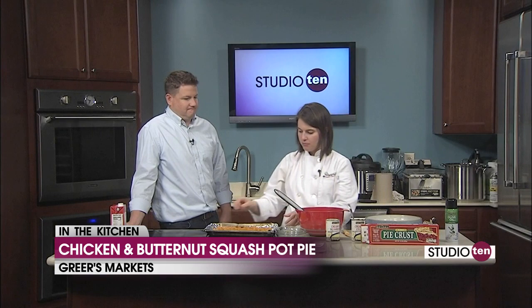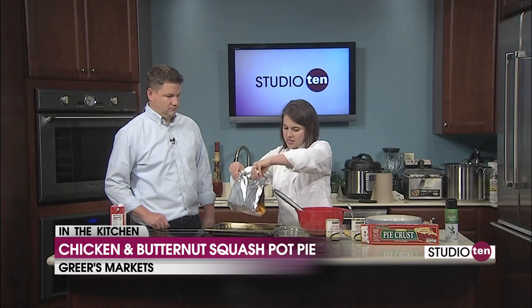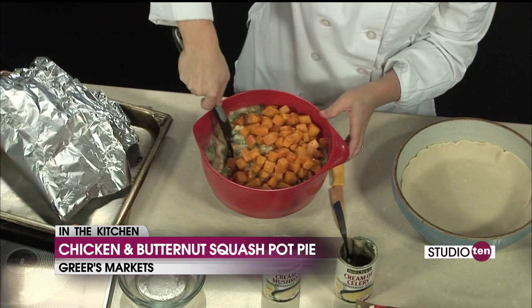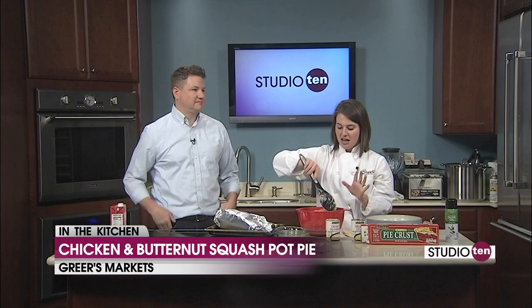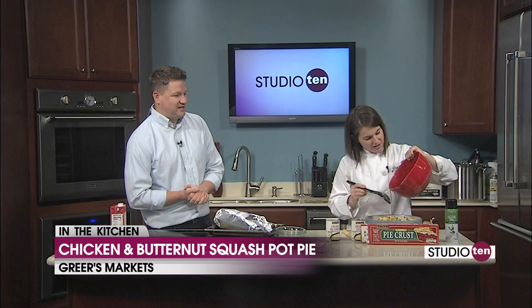We're just going to add everything in, put our crust on top, and it's going to bake in the oven for about 45 minutes to maybe an hour. If you see that the crust is getting too brown, just put some foil on top. I actually burned my other one because my kids distracted me — they're obsessed with the little dum-dum suckers, always saying 'sucker, sucker,' so I gave in and went to get the suckers and burned the pot pie. I'm going to peg a couple holes in the top crust and get it in the oven. The recipe is online at the Studio 10 tab at Fox10TV.com. Lucy, thanks a lot — great to see you.